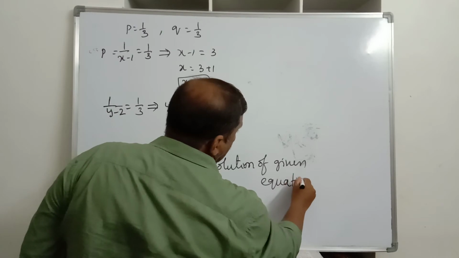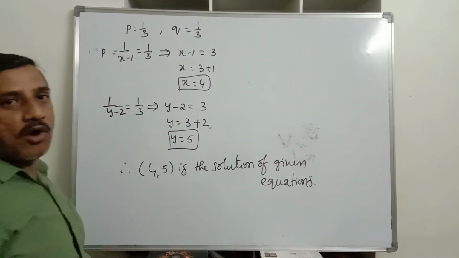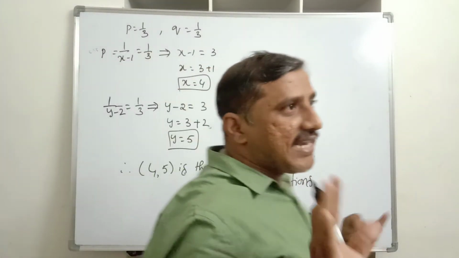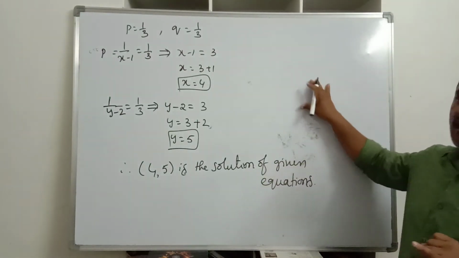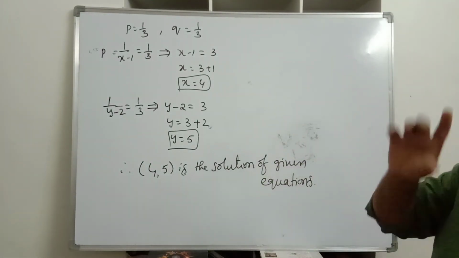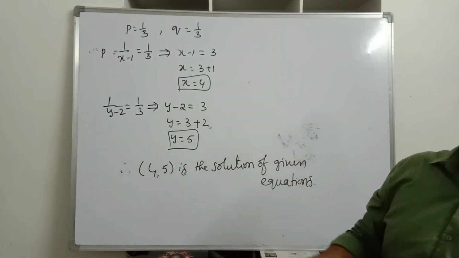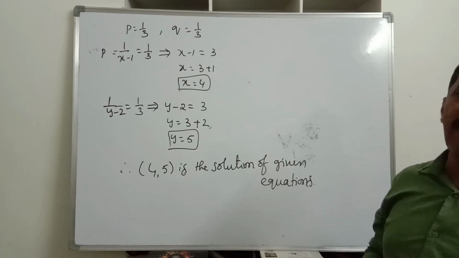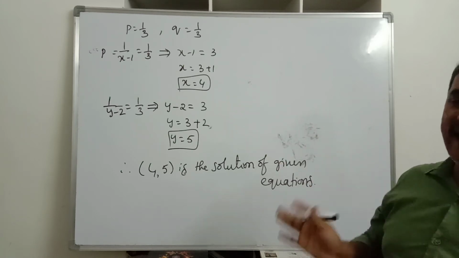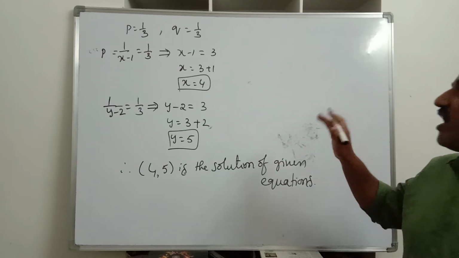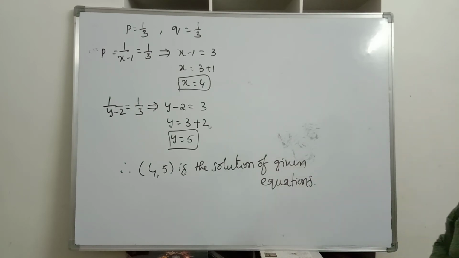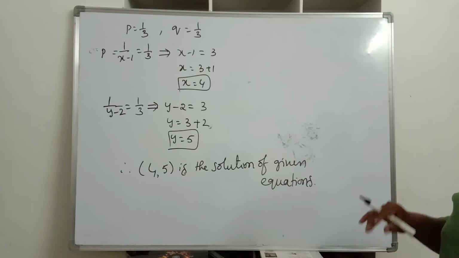So what is the concept here in these problems? First step, we have to change the given equations into the form of a pair of linear equations by identifying the common factor. That common factor we express in some other variables like p and q or a and b. Then we will get two linear equations, a pair of linear equations. We have to solve those two equations by using any of the algebraic methods, and we will get the solution. Are you able to understand the two sums we have discussed? We will continue with one more sum.